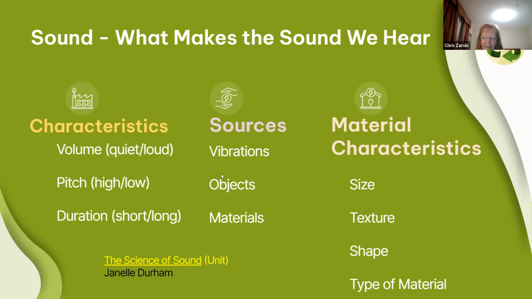Why is that like that? Like, what is it that made up that instrument, or it's our vocal cords and we talk really quietly, right? It's what are the different aspects, and these all tie together. So it's not possible for me to just talk about volume and not bring in something from sources and something from materials. So you're linking them back and forth and being fluid between them. And that would be my suggestion, because we don't want children to learn just the characteristics, check, check, we did that. Now let's go into sources, check, check, did that, move on. That's not what this is all about.